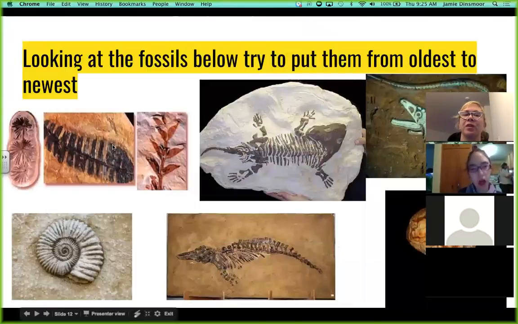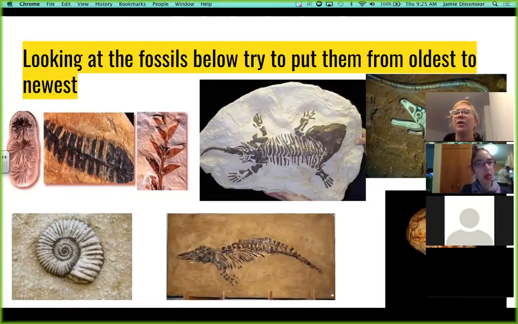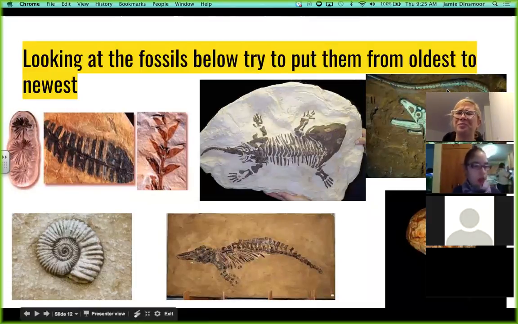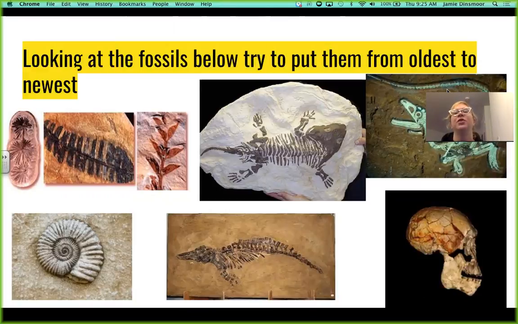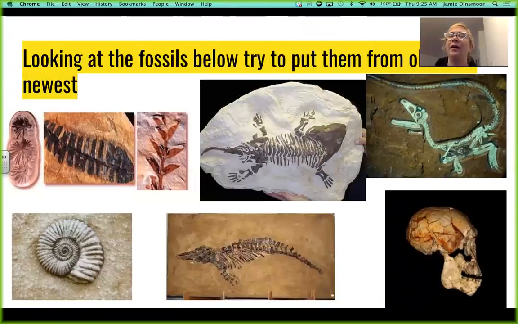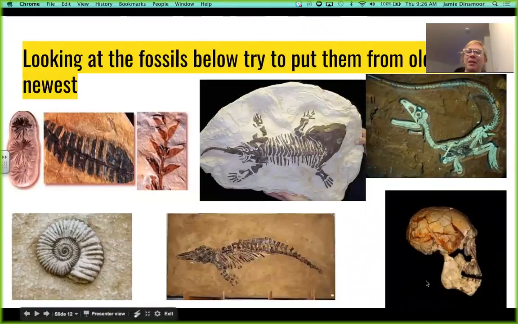Okay, so I thought we could look at some of these fossils. I want you guys, this is really hard, by the way, and I know that, but I want you to look at these fossils and see if you can figure out the order from oldest to newest, if you can even tell what some of them are. So we're just going to spend like a minute looking at these, thinking about it, and then I'm going to tell you what they are. I don't even know the exact order, so I will tell you that. All right, so spend about a minute and a half looking at these fossils, figuring out oldest to newest.